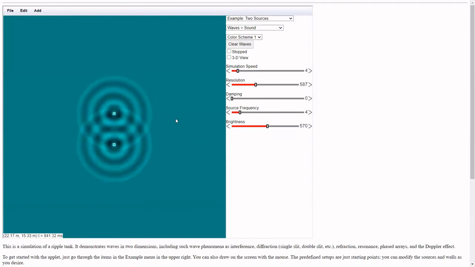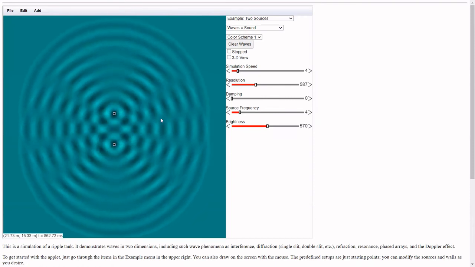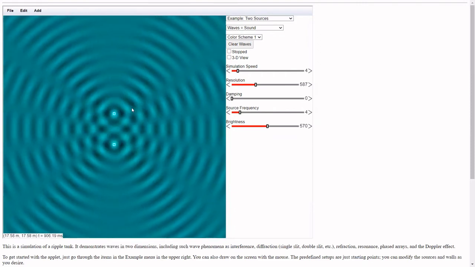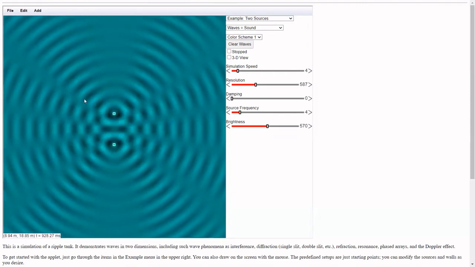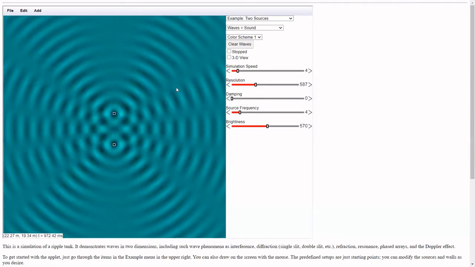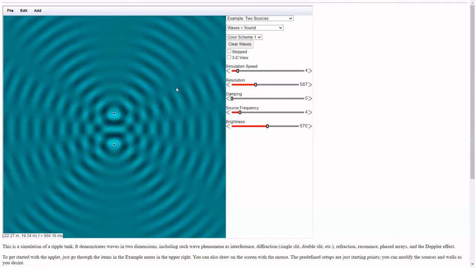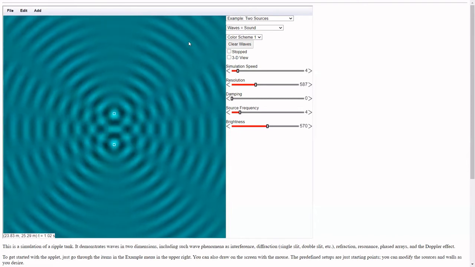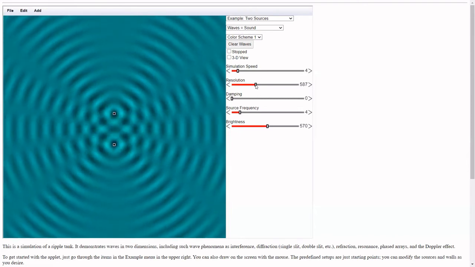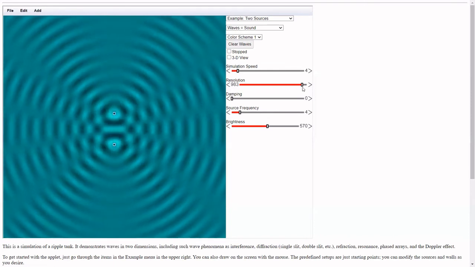Actually, before I do that, let's observe that with low resolution, the nodal curves are barely discernible. You can see these fuzzy curves along which the ripples are not as easily seen. Those are supposed to be the nodal lines. And where the ripples are easy to see, those are the antinodal lines. Let's see how much easier they are to make out after I increase the resolution.